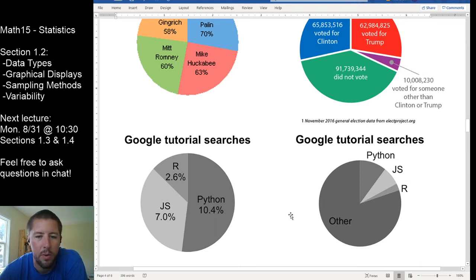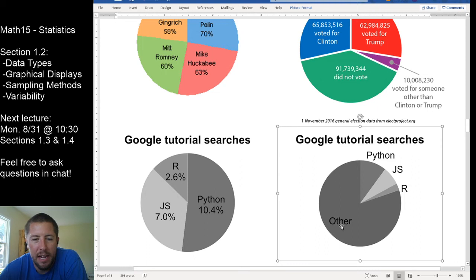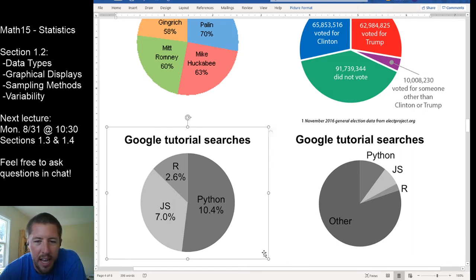So other will get you the rest of the way there. I'm still going to say that I think this is a really bad pie chart. The reason I think this is a bad pie chart is because anytime other represents more than 50%, I probably want to know what all the other stuff is. It looks like almost 80% of this just didn't even get represented. Yeah, actually exactly 80%, right? This is exactly 20% right here if we have these numbers. So 80% falling under other is a little stupid to me. I want to know what's in the other category, I guess.